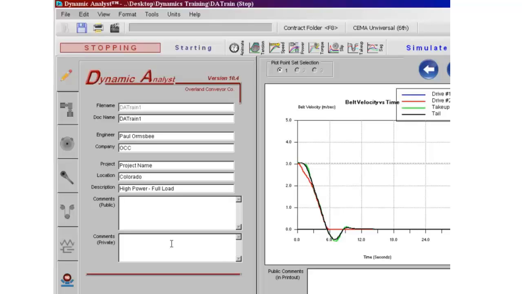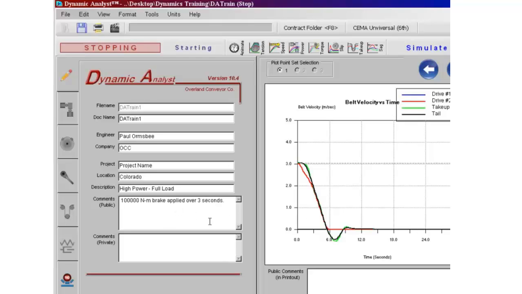The final thing that's going to be put on the printout, and it's marked public, is this comment section, and these are any notes you want to put. For example, if you remember on that last example, we had used a 100,000 Newton meter brake and applied over 3 seconds. So you can put notes like that, and that'll show up at the top of every printout page, so that people know how it was controlled and how it would be done.